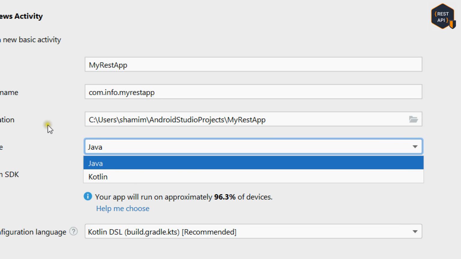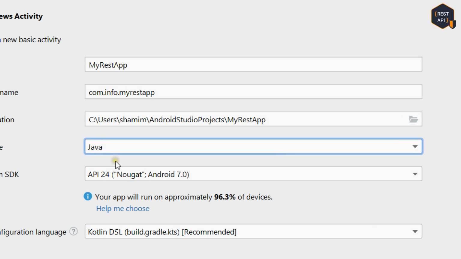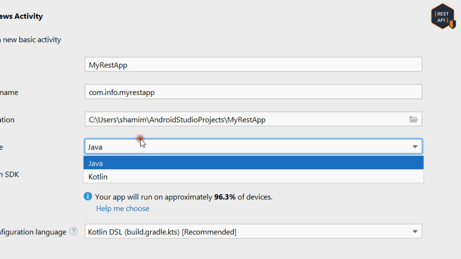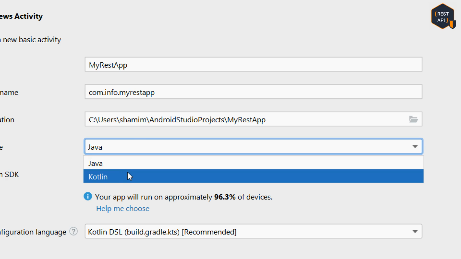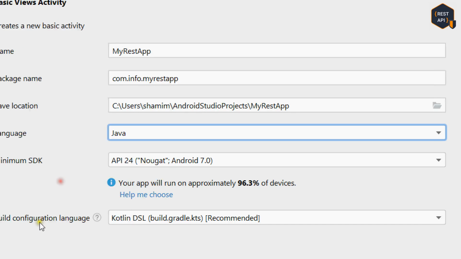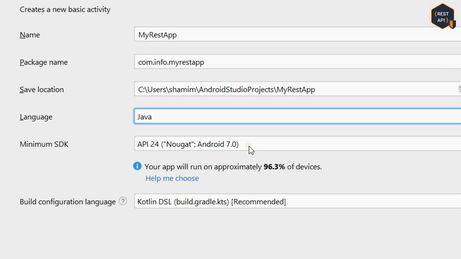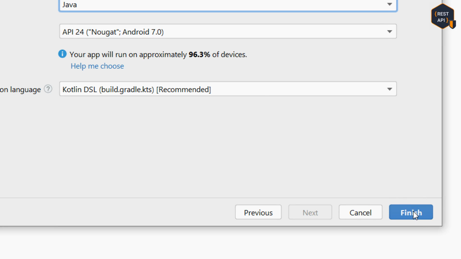The advantage of Kotlin is its JavaScript-like syntax, so it will be much faster in execution, and Kotlin handles the null pointer exception. Okay, null pointer exception. So choose minimum SDK, any. You can choose any. I choose this, and this affects how your program will run on devices. Okay, after doing so, click finish.